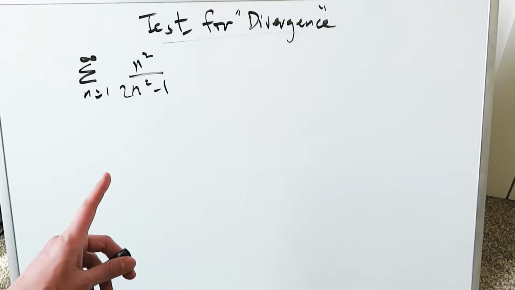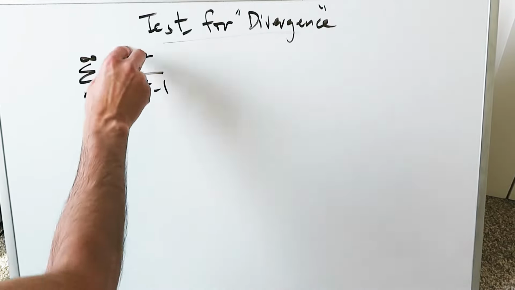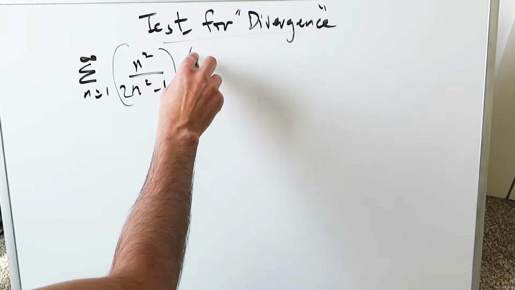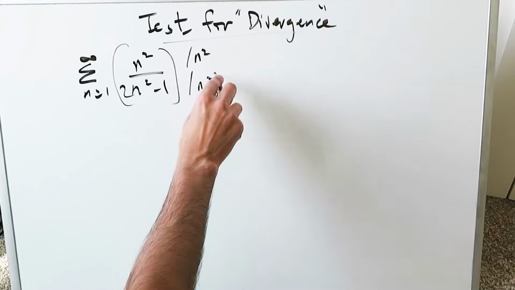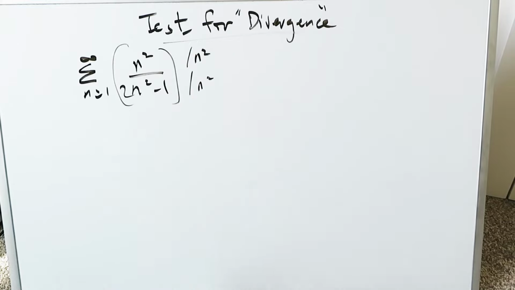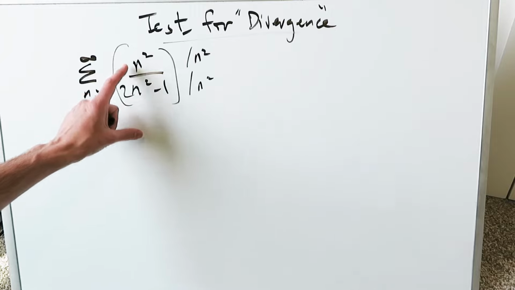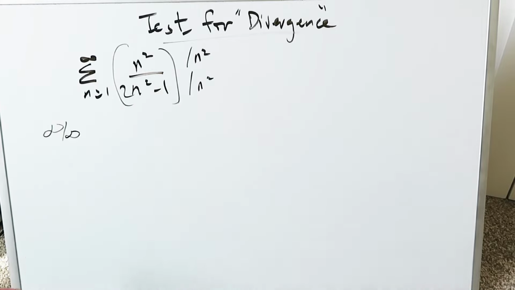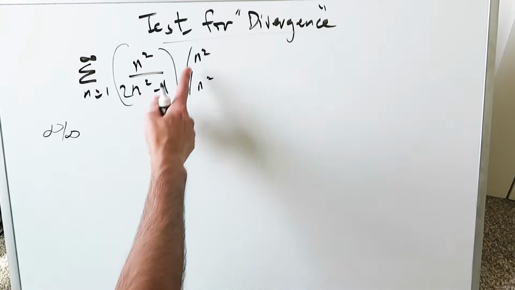Let's look at this one. n squared divided by 2n squared minus 1. This right here is your function from 1 to infinity. You want to apply the test of divergence here? You can. Just take everything with regards to the numerator and the denominator and divide it. Or you can do L'Hopital's rule. As n approaches infinity, you'll have an indeterminate limit form, infinity over infinity. You can do L'Hopital's rule, the derivative, or just do the easier way.